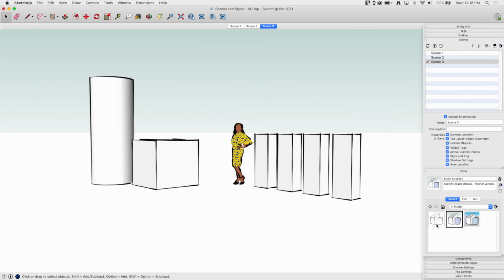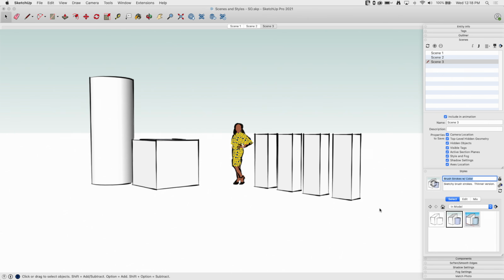So I have the simple style that I started with. Over here, I have that brushstroke style that I clicked on. And then here in the middle, I have brushstrokes 1. So that's what it named it. When I hit create new, it just appended a number onto it. If I don't like that, I can come here and say, with color or something like that. So I can change that name if I want to, and that'll update.